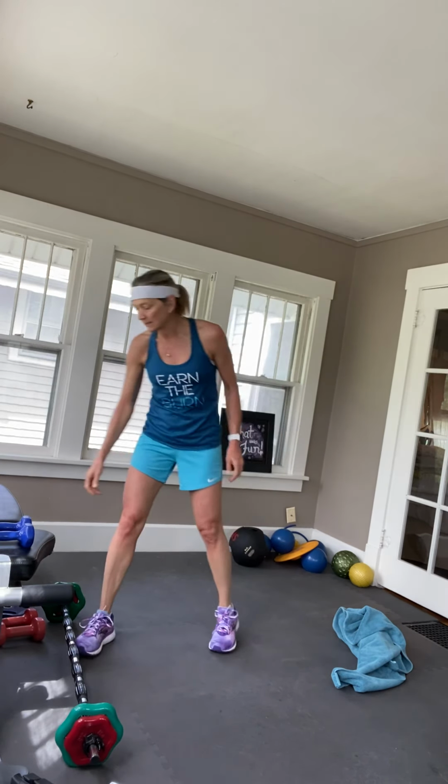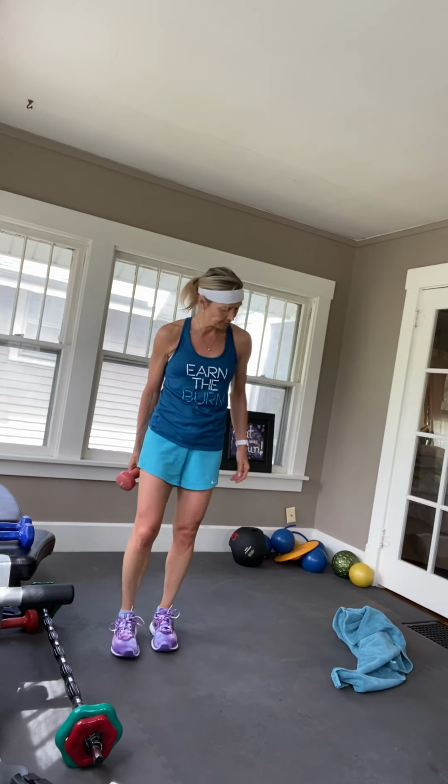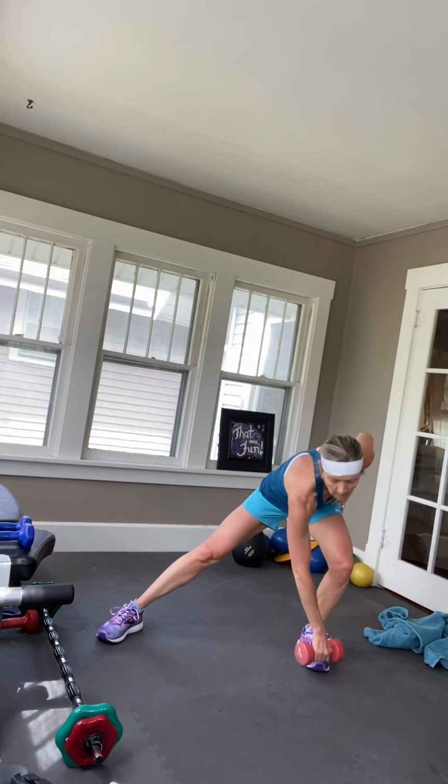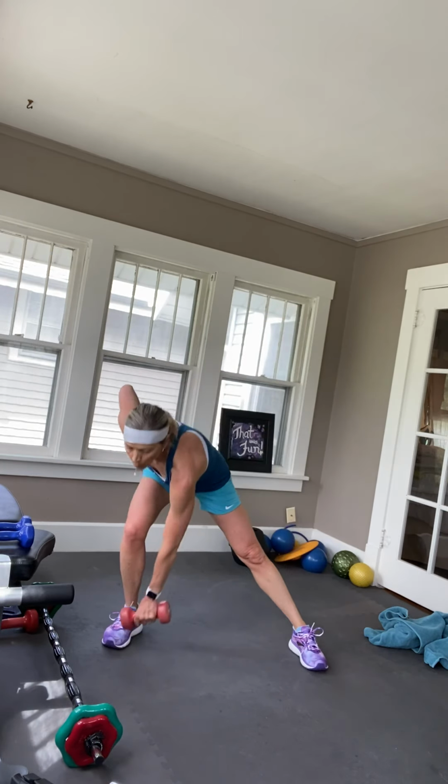All right, single arm, side lunge to row. 1 dumbbell. So legs apart. We're gonna lunge and leg comes up. Up. 4 and 5, 6, 7, just 8. Other side. Four more. Keep that upper body nice and tall when you stand. 1 more, and up, good.